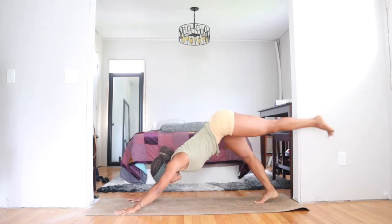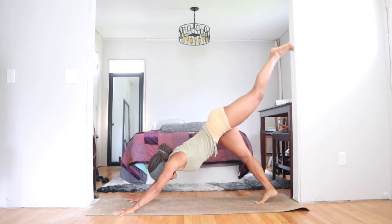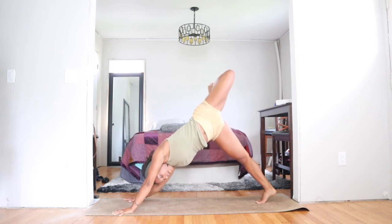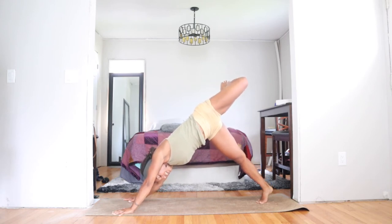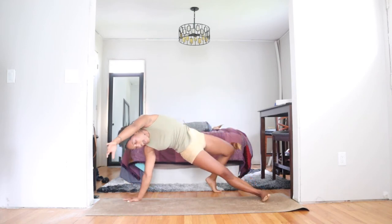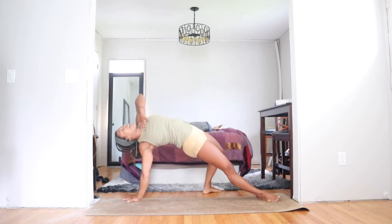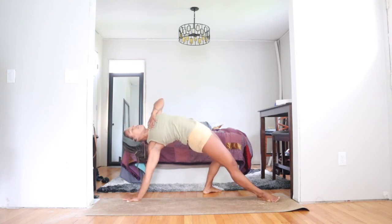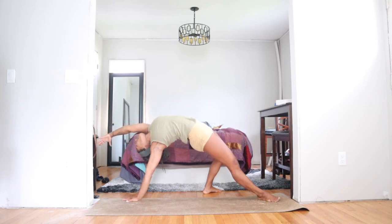Breathe in, sweep your left leg back long. Exhale, bend your knee, open the hip, gaze under your left arm. And if you want to be curious today, maybe that left foot comes down and around behind you, lifting your chest up for wild thing. Dig into that right palm to lift your hips up and take a breath, maybe left arm over the head, full back bend here.